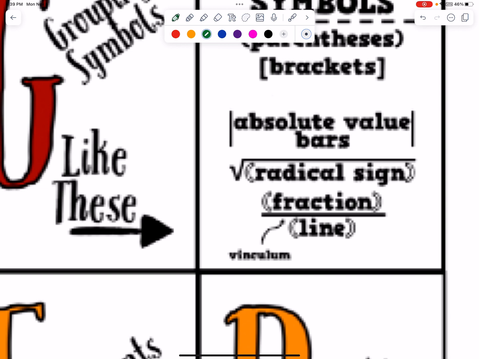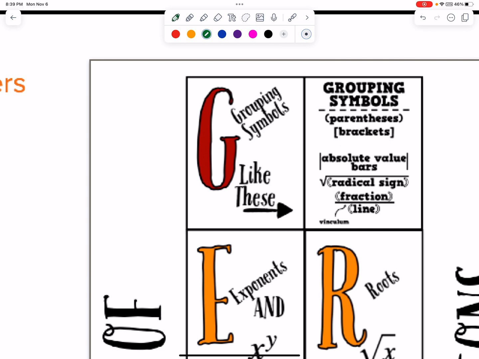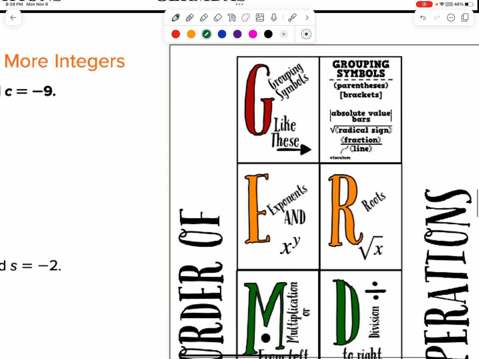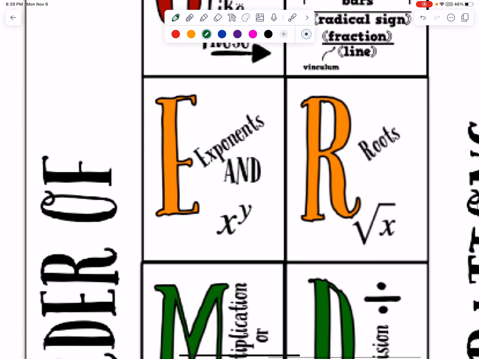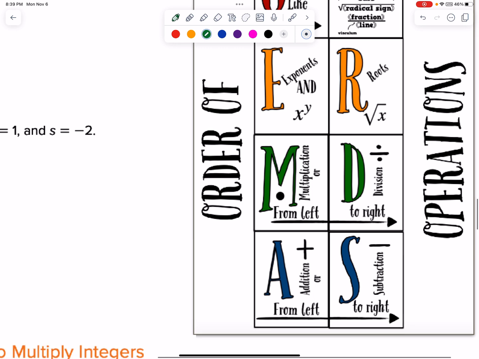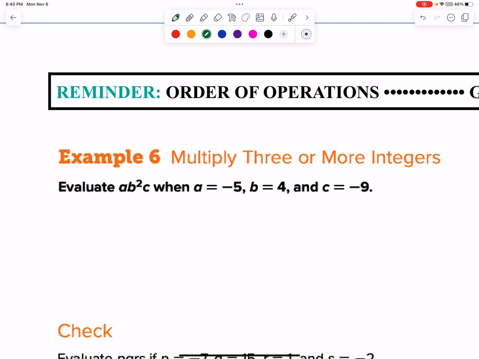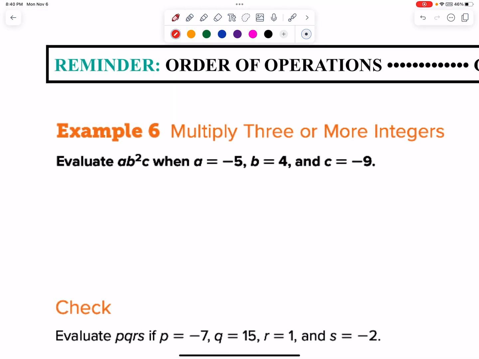A vinculum, which is the fraction bar separating the numerator and denominator, you have to take care of all the stuff in the numerator before you would do things to it with the denominator, things like that. So all those are grouping that we need to be aware of. Now that you're getting into algebra, you also have to be aware of exponents and roots a little bit more. And that's something that would happen before the multiplication division or addition subtraction. So just to be aware of those order of operations, we actually need to be aware of it for this one because we have an exponent.